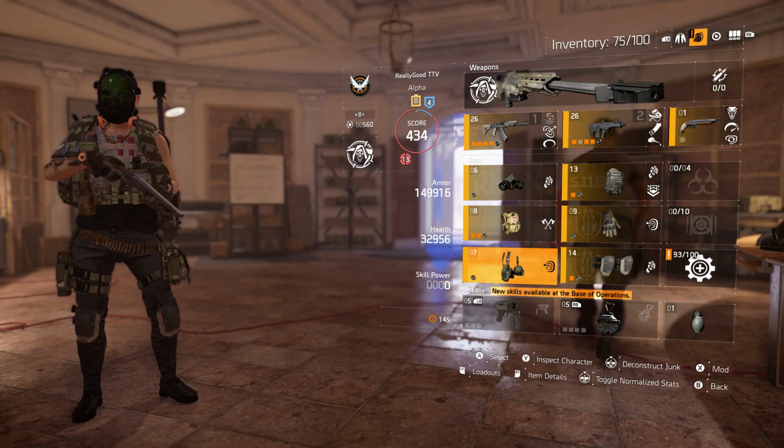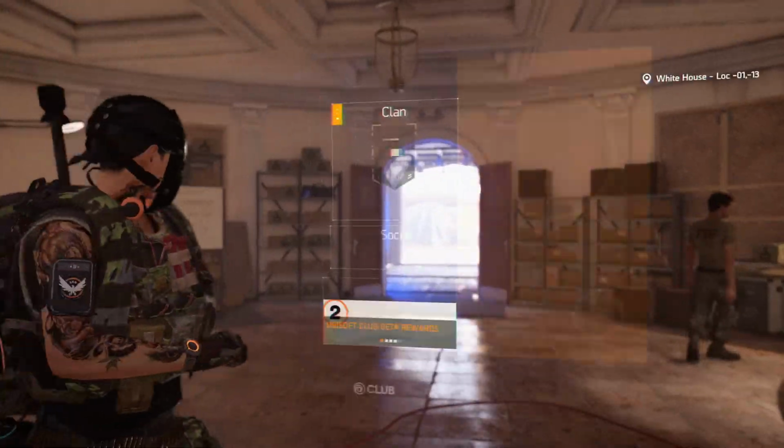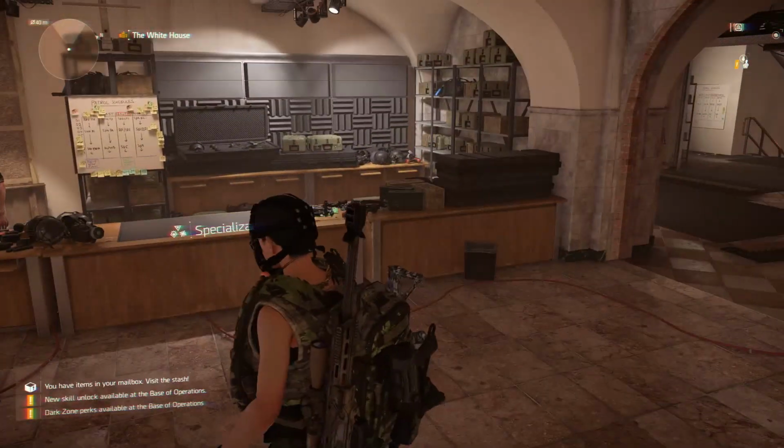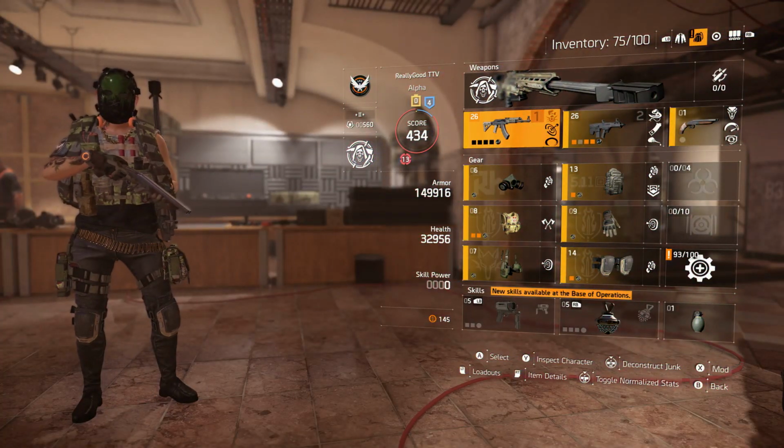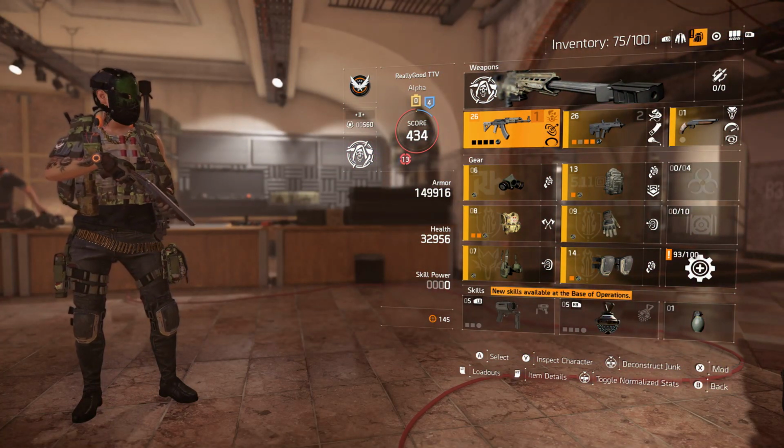Now today we have a division video, and today we have a build video. Now this is an easy, simple build. It is a hybrid build. I like to call it the assault rifle hybrid build.